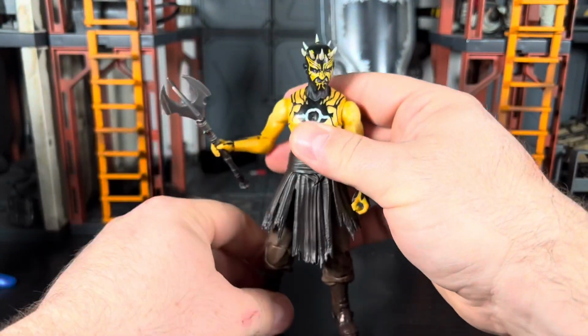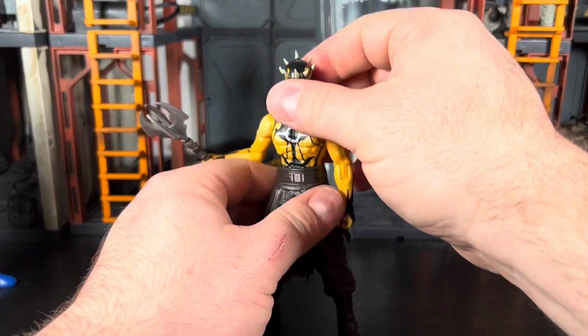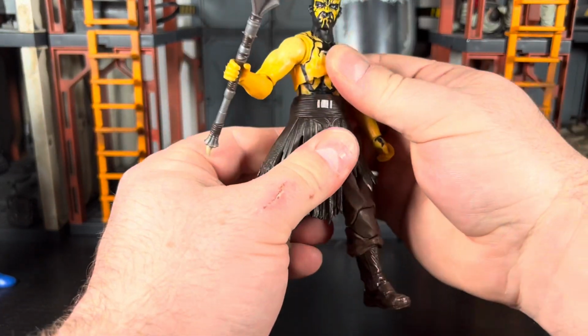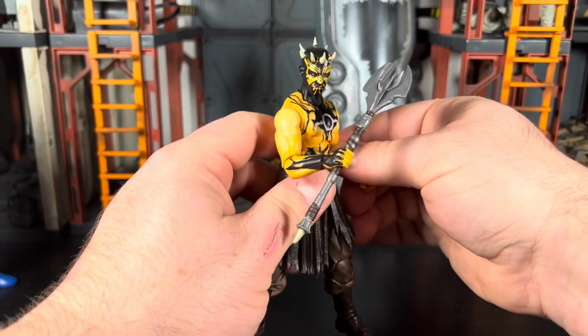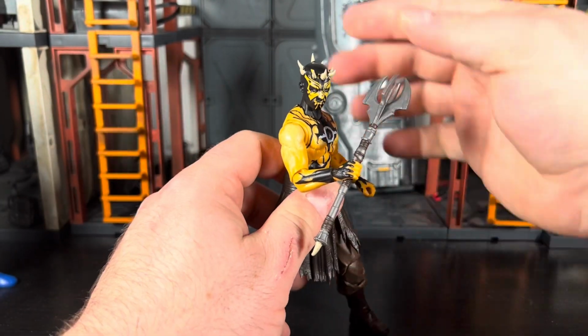I think it looks really good, and I think this is actually kind of an underrated army builder. This is one of those that are going to get lost in the shuffle, and then people are going to realize how good he actually is, and then they're going to regret not picking more of them up.